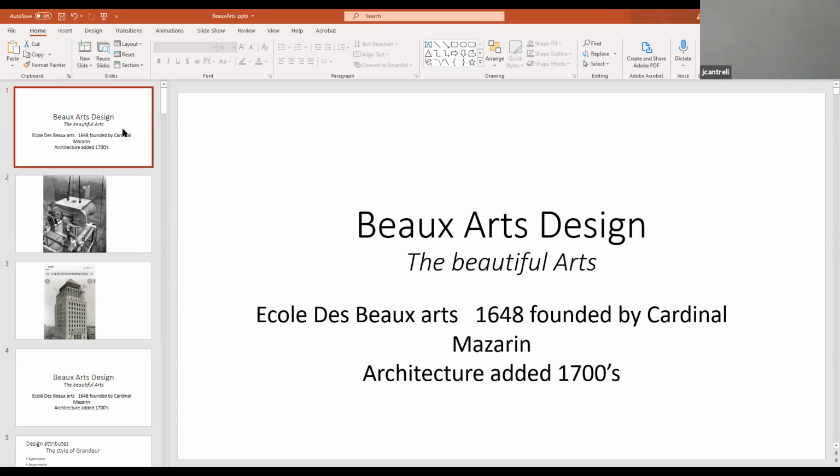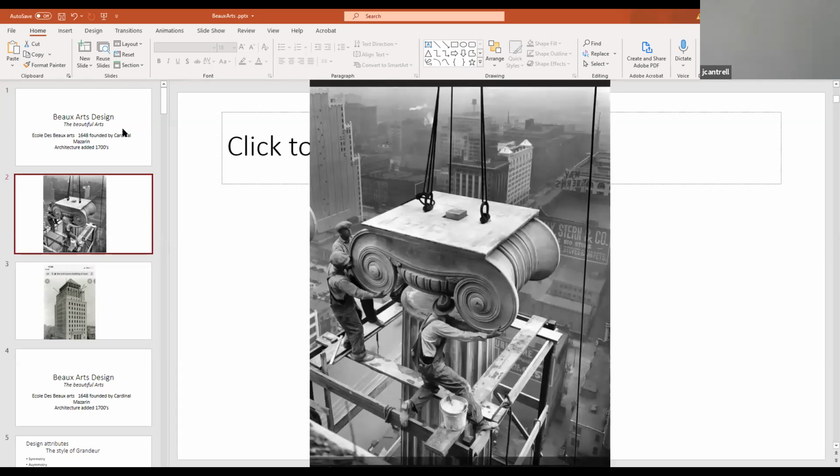Now, again, we just talked about neoclassical and Baroque architecture. So the Beaux-Arts design work is really for grandiose architecture, like the biggest, most elaborate architectural face you can kind of imagine. But before that, and Valerie, I think you can see these images, I like to show the construction of classical architecture.